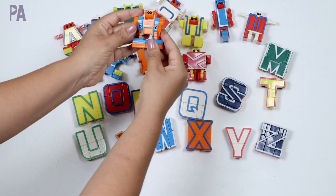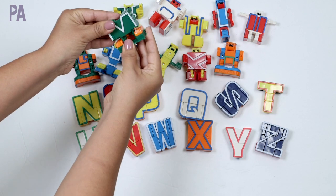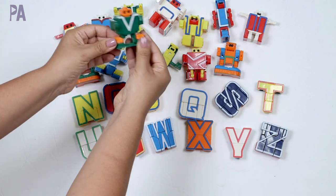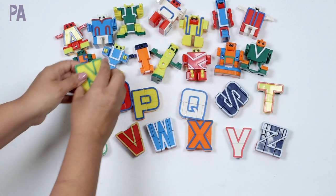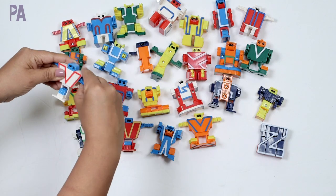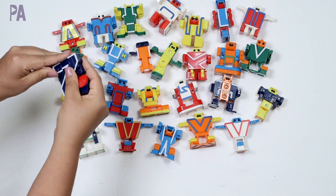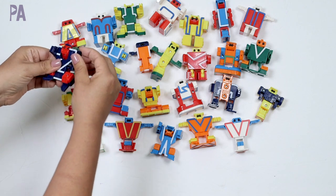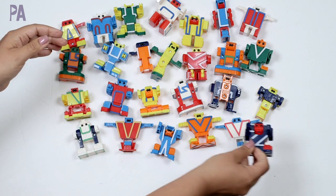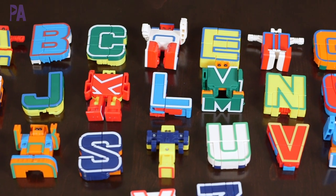I know a lot of you out there are already Lakeshore Learning fans, so you might already have the set. Tell me how much your kids love them — maybe you have the numbers one too. They're all cute and really fun to explore. I love that every one of them is just a little bit different. You're going to have a huge selection to play with and it's really going to reiterate those alphabetic letters. You can also get a little bit harder and have them put them in alphabetical order — a great hands-on activity for really reinforcing the alphabet.